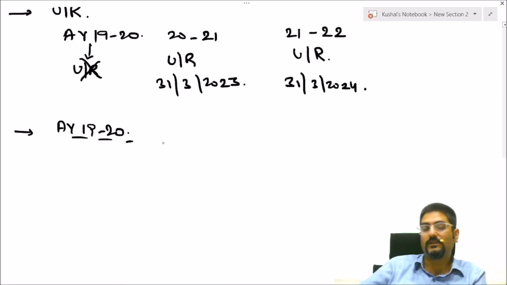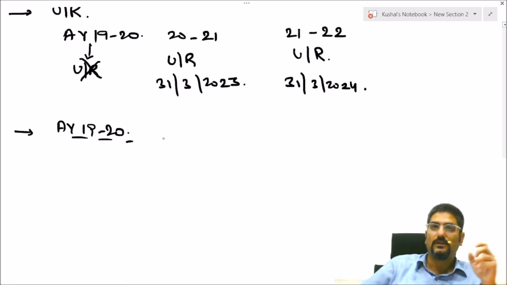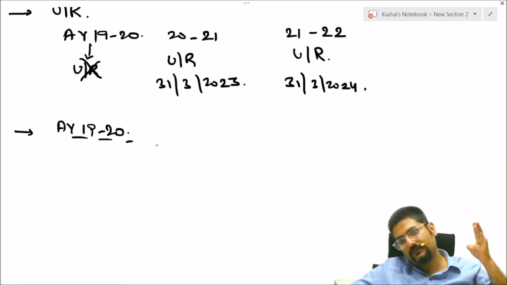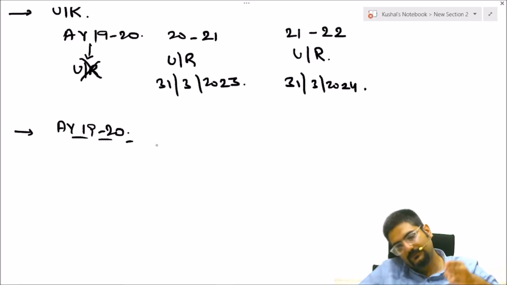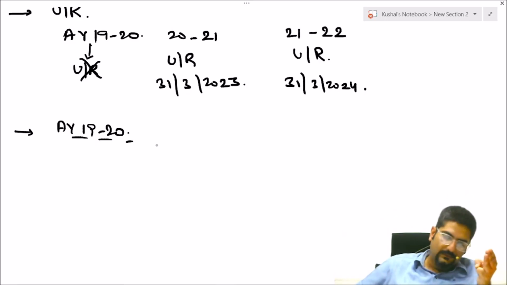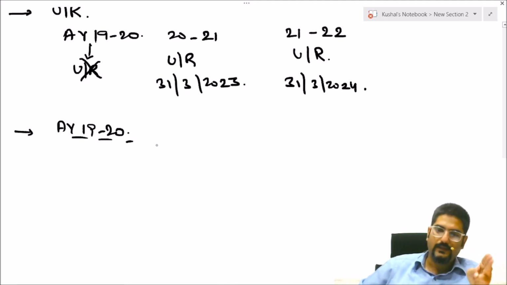Next, during the assessment proceeding, you must produce a copy of the donation receipt that you have in your records. Second is the bank statement entry by which you made the payment. Third, there are certain case laws available to the rescue of the assessee which are in favor of the assessee. Case laws of some benches of the tribunal and high courts are available. The assessee can take support of these case laws, right?